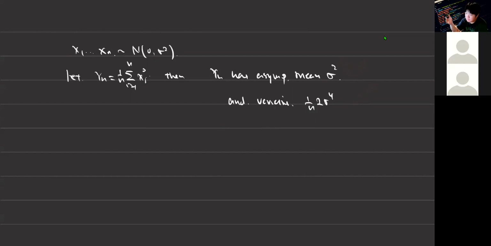Got it. So here Yn is also a normal distribution with mean sigma squared and variance 1 over n times 2 sigma to the fourth. Yeah. Okay, got it. So the reason you do this is because the question asks you, right? The question says in part A, it asks you the asymptotic distribution of the statistic, right? So something like this. That's what the question asks you.